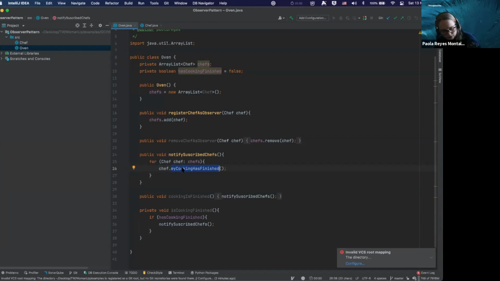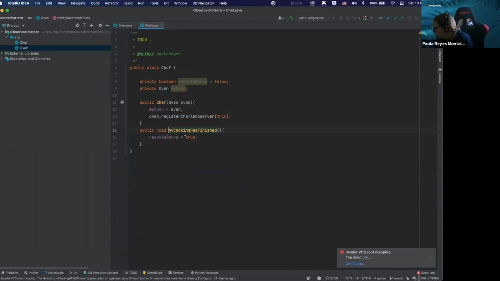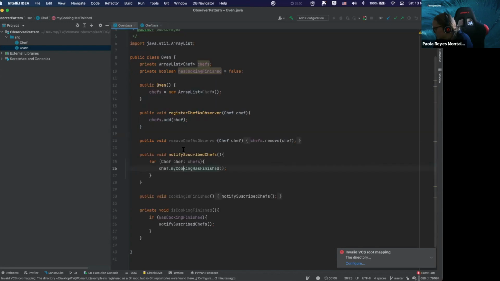So now the chef says, okay, this dish is ready to serve. So instead of the chef constantly going to the oven to see, it's just the oven that says, my cooking has finished, so now I'm going to notify all the chefs on my list that are subscribed that I have finished.